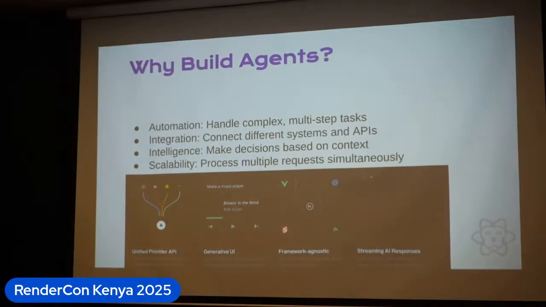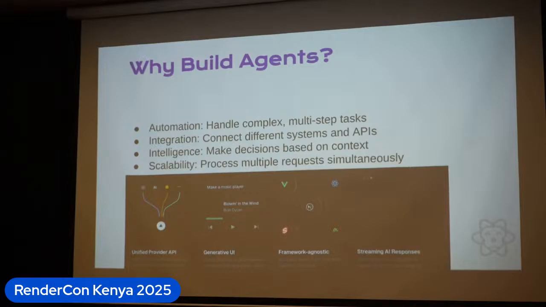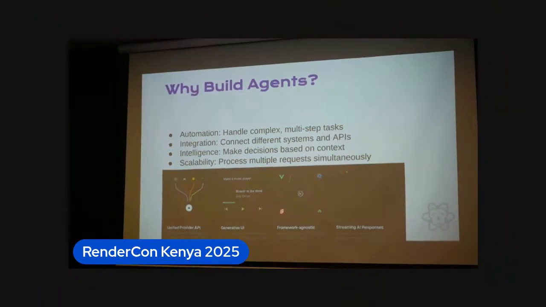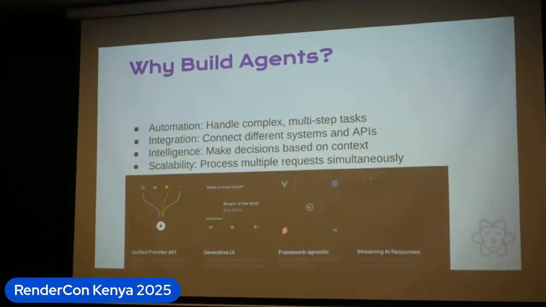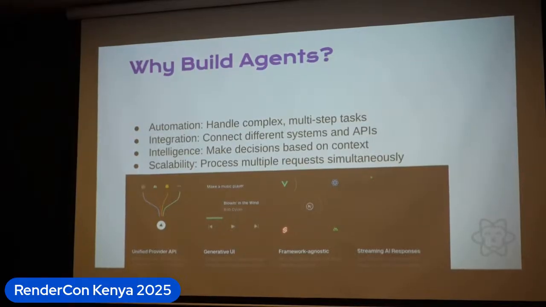Anybody who has built an agent? The second speaker before me spoke about it. Why build agents? Anybody has also built an agent?